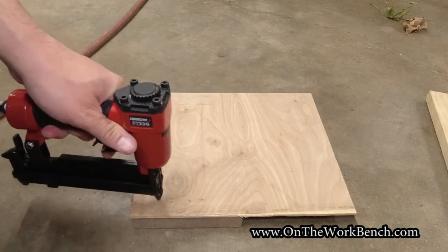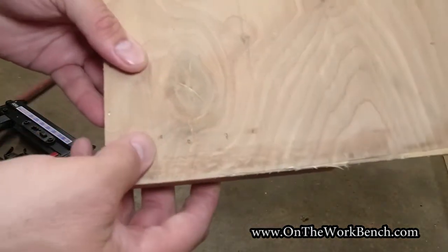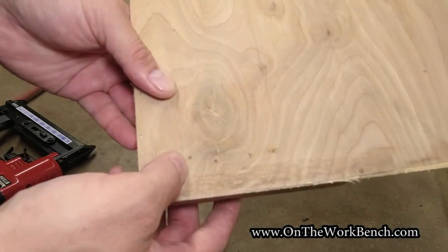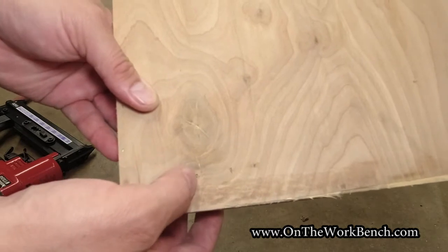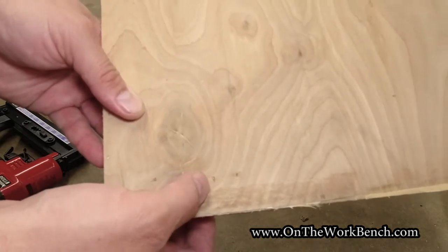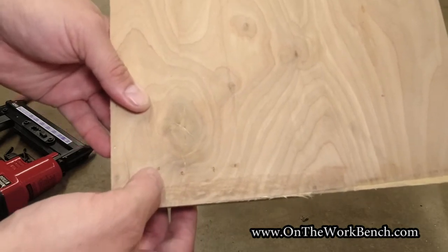Let's try that again and check our firing pin issues. And so what I'm seeing here is it's firing fine. There's definitely a little indentation from the firing pin, so I might need to dial back the pressure.